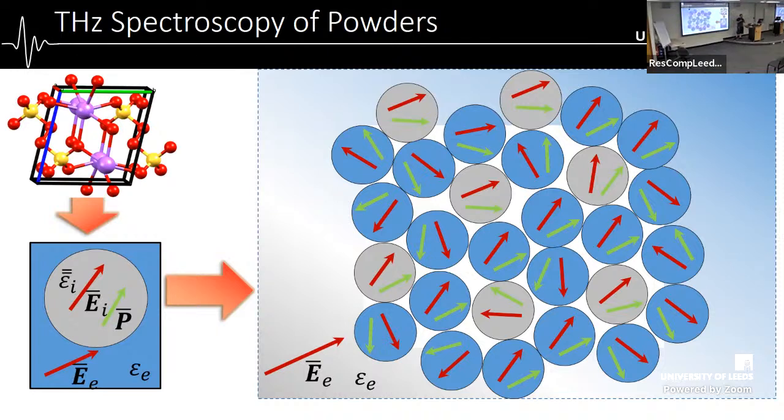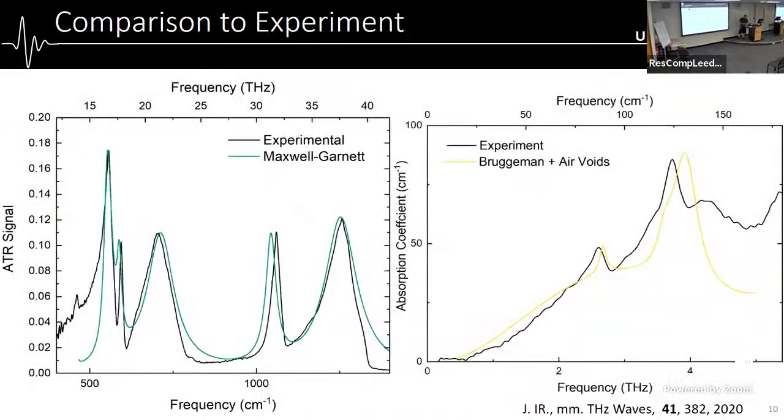In some cases can shift those calculated modes by quite a substantial amount. So just as two examples, this is the same material but at infrared frequencies. The black line is the experiment, and if we take our Maxwell-Garnett effective medium approximation, which is just one of the effective medium approximations that is commonly used for a whole range of things, we can use that to calculate the powder spectra.